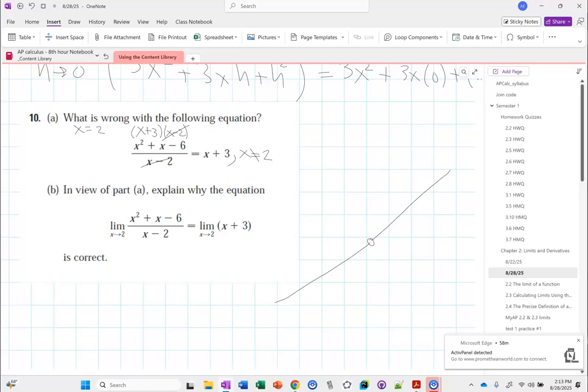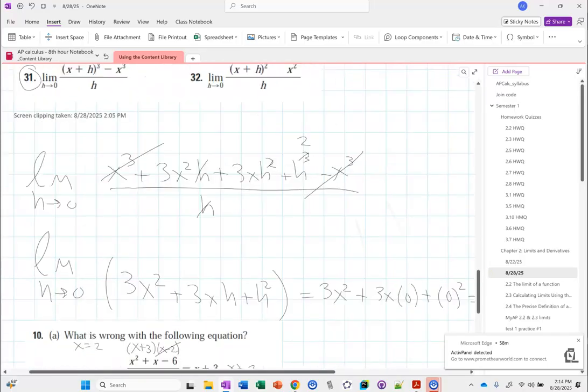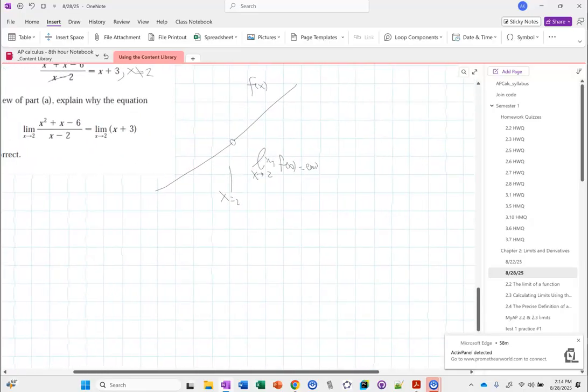Adriana, is that okay? Yeah, I didn't really write anything in words, but you know what I'm saying. After talking through it, the picture says a lot. Frank? So when there's an open circle, the limit still exists, but it's just not defined in the function. Right. So if this is f of x, and this is x equals 2, the limit as x approaches 2 of f of x exists.